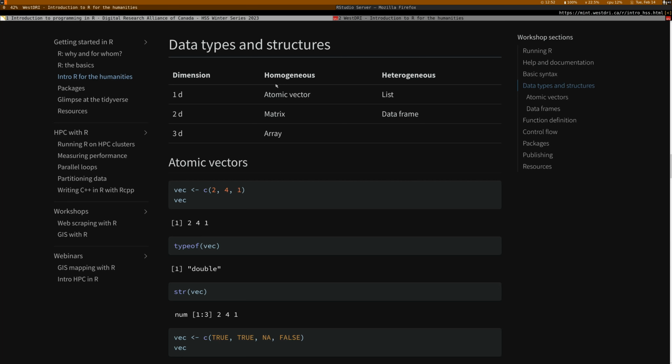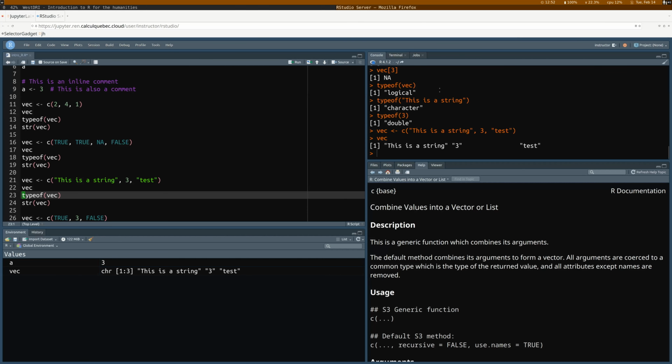So R has automatically converted the numeric into a character to be able to run this function. So it is a character vector, and R has turned 3, the double, into a character. If I do typeof, and then between quotes 3, that's a character.